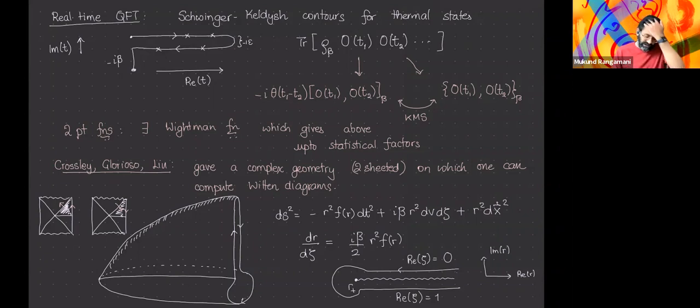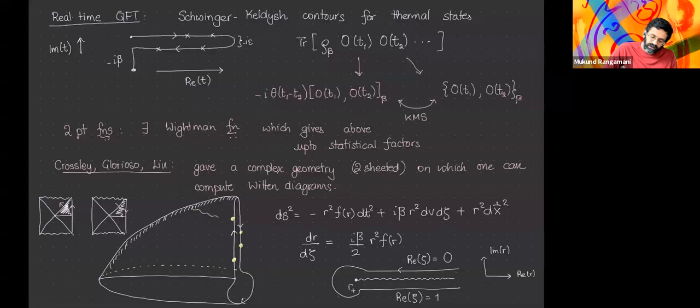And in the paper I mentioned from last year, we showed that A, the GKB dictionary can be made precise in these geometries, and B, you can use it to compute arbitrary high point functions. So for the first time, we computed 3-point functions and 4-point functions from these geometries just by playing with the propagators, by doing the standard bulk to boundary dictionary. And the calculation is what you'd naturally expect. So for example, if you want to compute a 4-point function, you insert 4 operators on the boundary. This is a Schwinger-Keldysh ordered 4-point function.